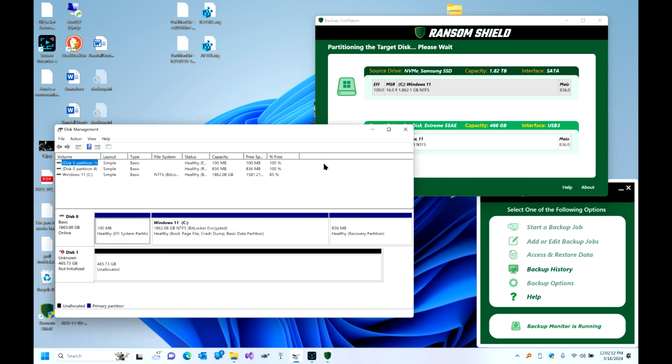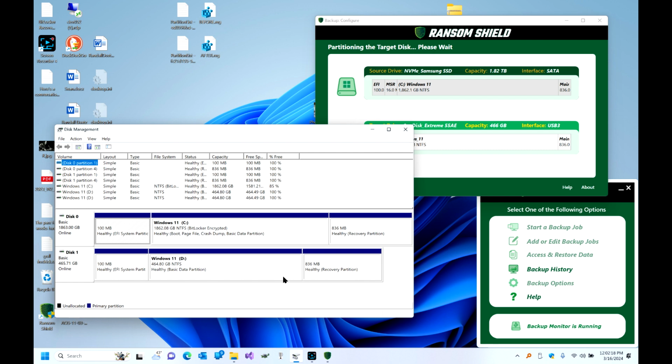And the first thing you'll notice here is that the external drive is completely wiped out. So all the partitions, all the drives, all the data are removed from the backup drive, and then we repartition the drive and reformat each of the partitions.